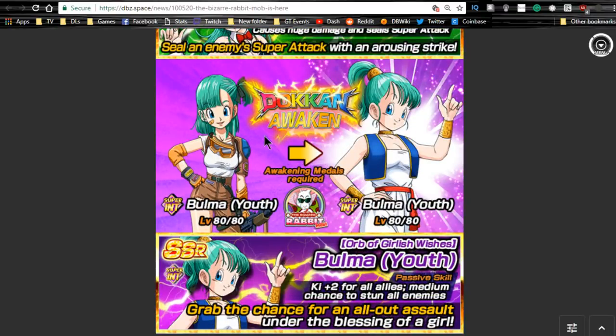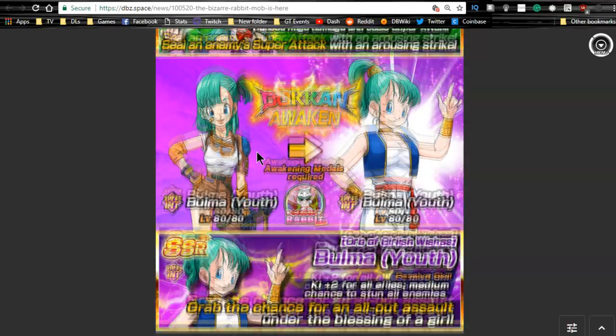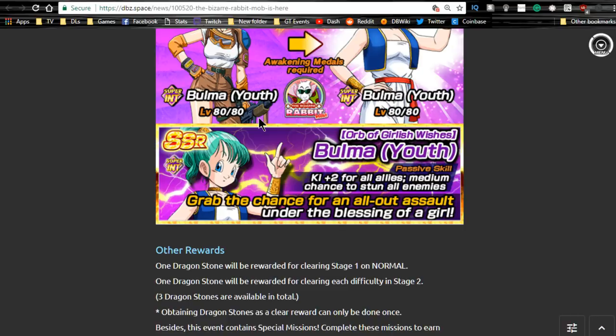And this Bulma, which I believe these are both from the World Tournament rewards. Correct me if I'm wrong, I'm pretty sure they both are. They both Dokkan Awaken with those medals. So you can do that. Again, neither of them are really that great.